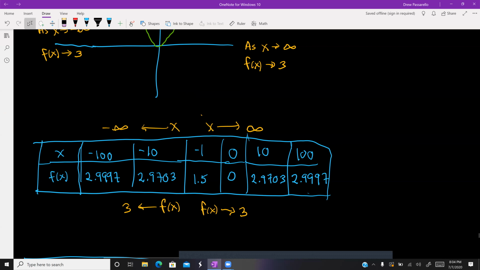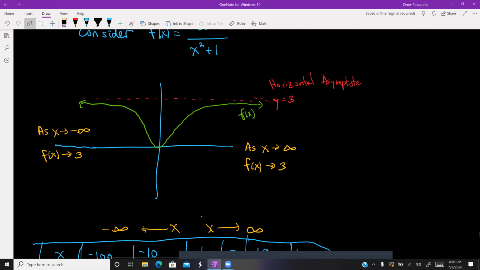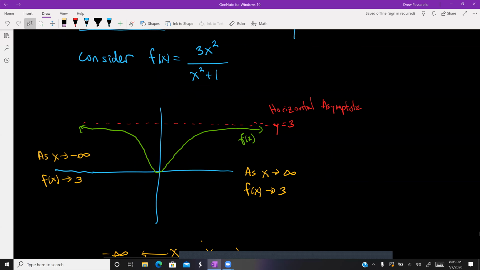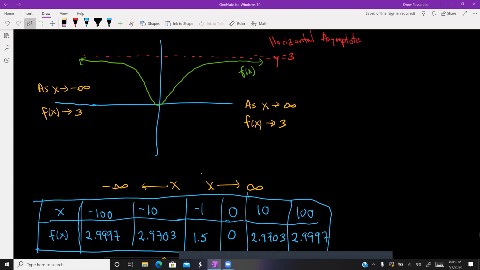All right, so that's why I drew in yellow, x going to negative infinity, extending forever to the left, x going to positive infinity, extending forever to the right. That's why f of x goes to 3 as you get farther to the left, and f of x goes to 3 as you go farther to the right. So the same information is displayed in this graph. The point is that this is a horizontal asymptote, and that's what a limit at infinity is.